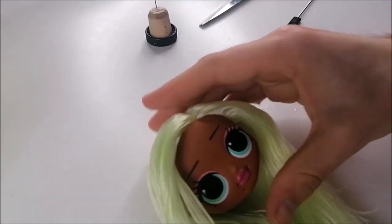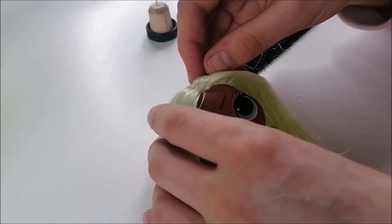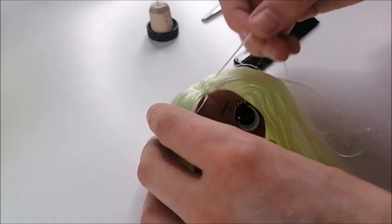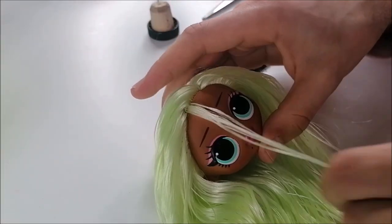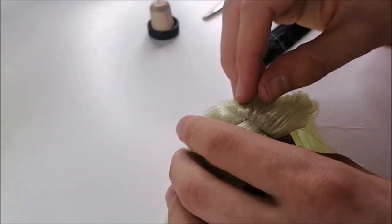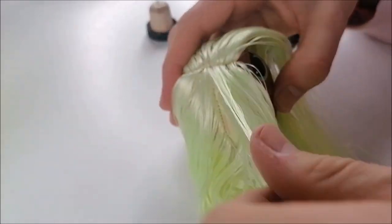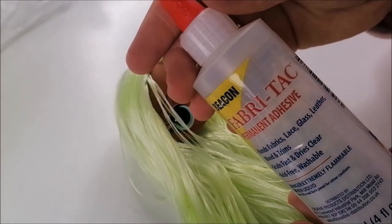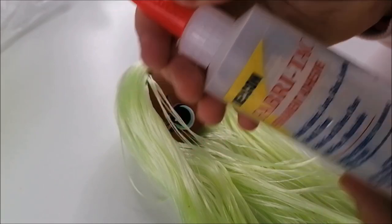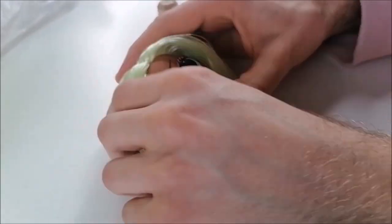I'm honestly really happy with the way she's looking already, but because I folded each strand in half to root the hair, I did get some shorter strands in the front as well as in the parting. So to blend that, I'm gonna simply layer the hair. But first, I wanna add some glue to the inside of the head to keep those bangs and side part in place.